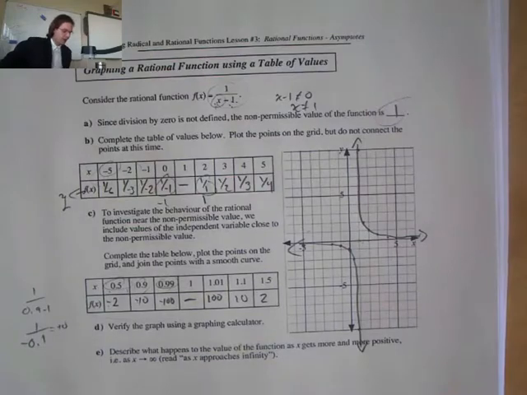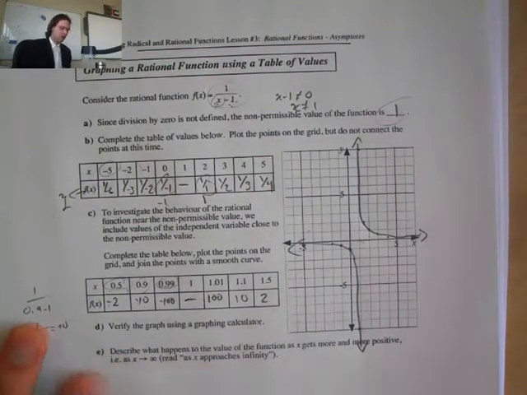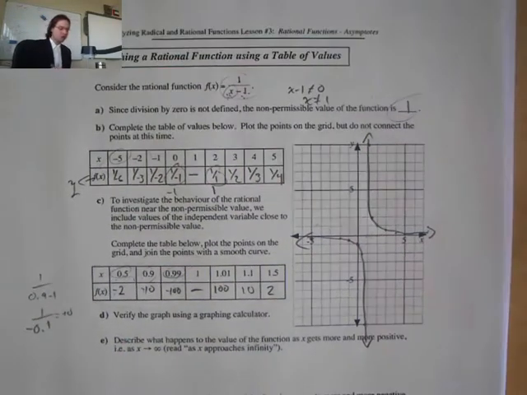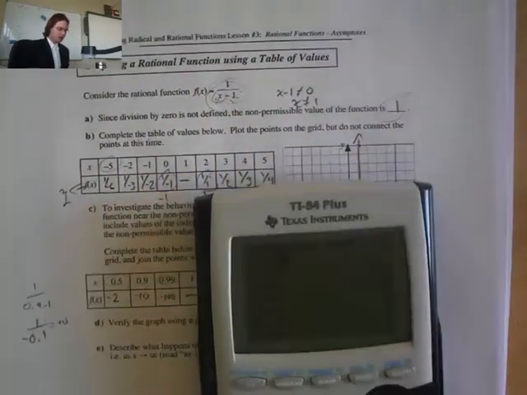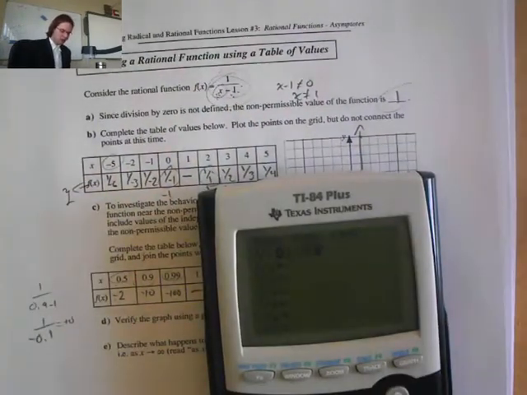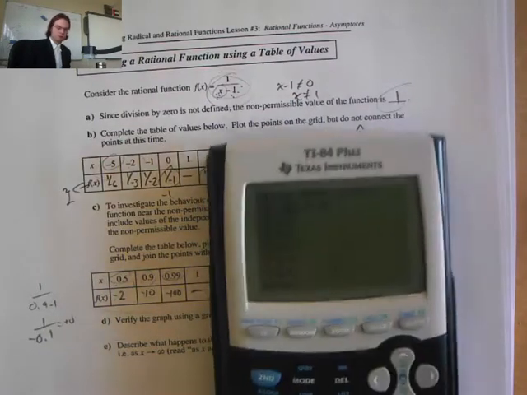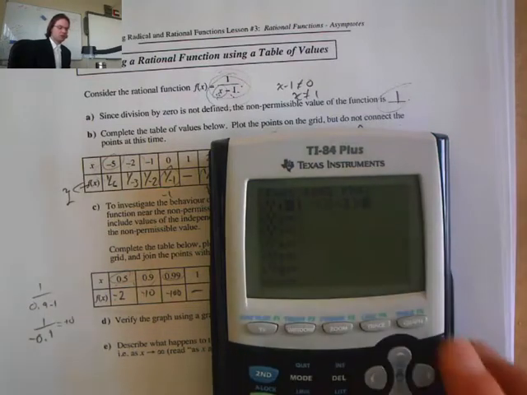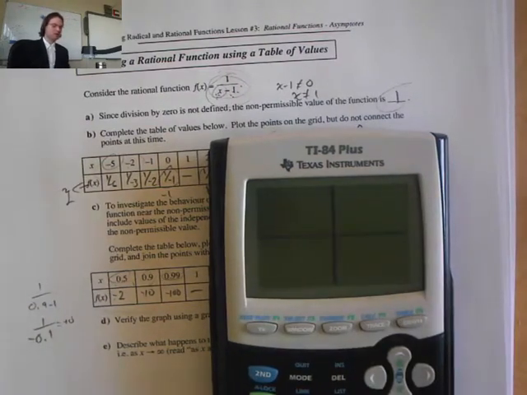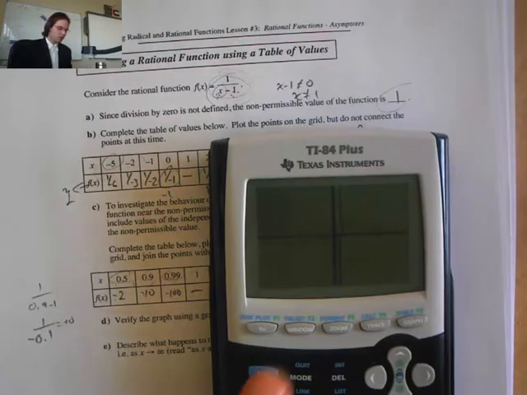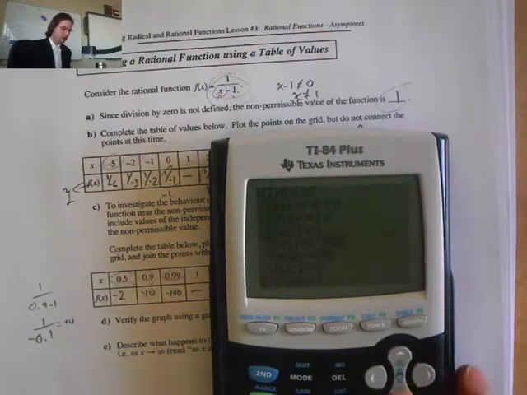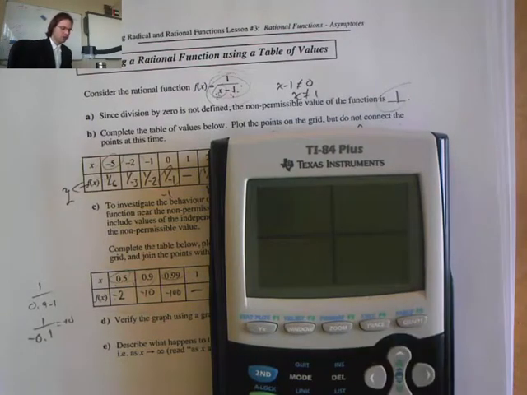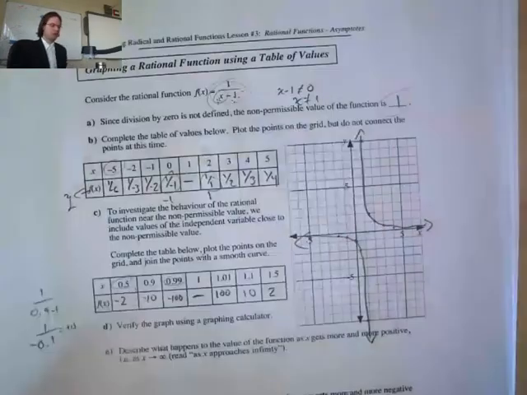Okay, let's take a look at the next part here. It says, using a graphing calculator, check. So, graph this equation in your calculator. So I grab my calculator, and I'm going to go 1 divided by bracket, and we have x minus 1. So we put in x subtract 1. I want all of this divided by x subtract 1, that's why I put in my brackets, now I graph it, and it looks like that. Well, if I want to narrow it in a bit, that's fairly high, I'm going to go 10, 10, just change my numbers a bit better, and there's my graph. So it's very similar to what we kind of drew there.